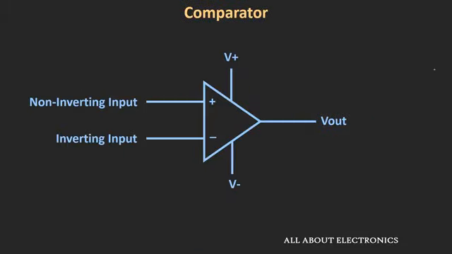Now so far in our discussion we have assumed that the inputs being applied to this comparator are ideal inputs. That means they do not contain any kind of noise. But practically, it is quite possible that noise may get superimposed over these input signals. And in that case, because of this noise, your output voltage may get affected. So let us understand this by taking one example.